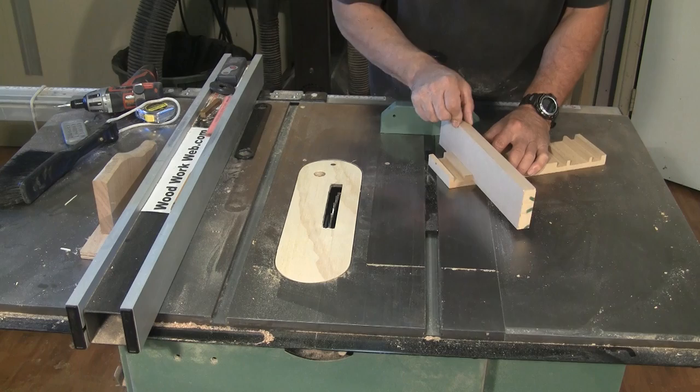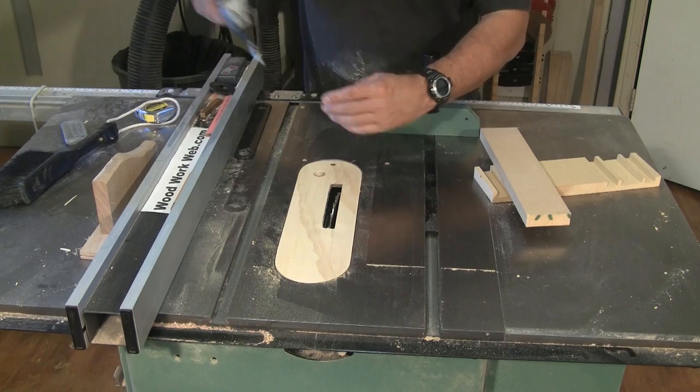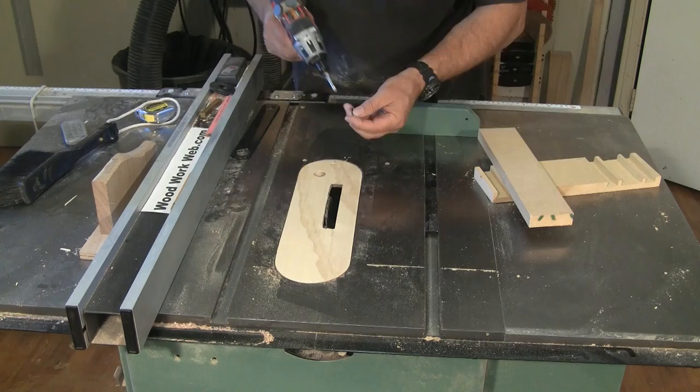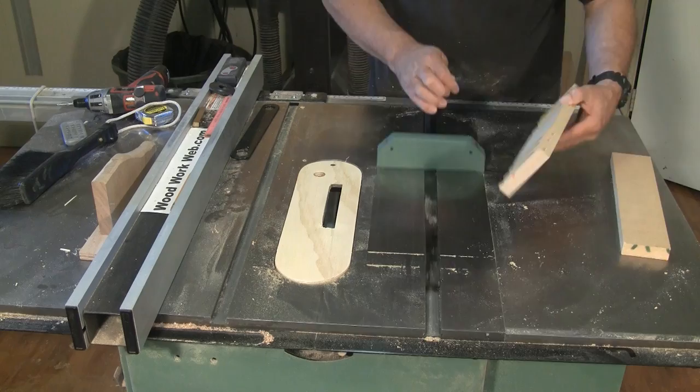That's a little looser than I like. I think I'll take it out and make one more adjustment just to bring it in a little bit tighter. It may not be perfect, but we'll get it a little bit closer here. That's a good tight fit.